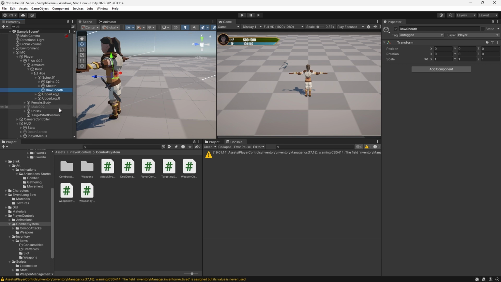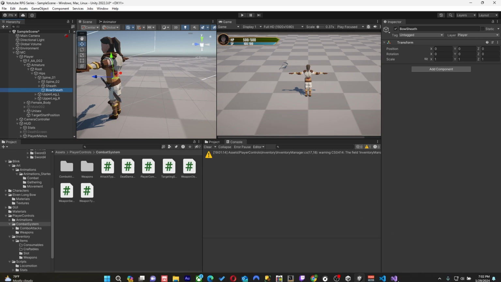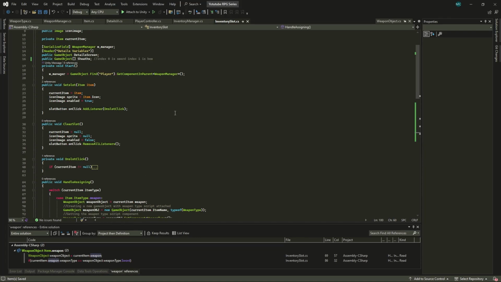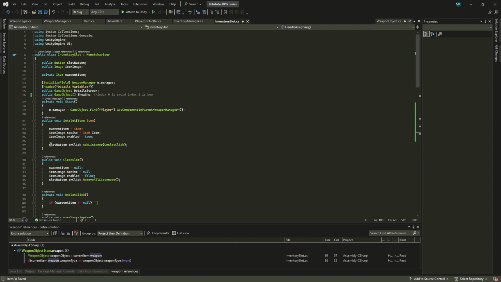Okay, so what we're going to do now is that on our inventory slot, we need to find that sheath somehow, because our inventory slot, the one that we are using, is not active at the beginning of the game, right? So we need a way to find that sheath.